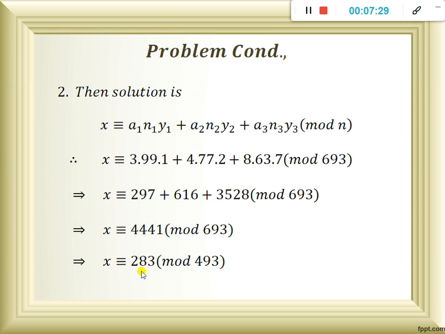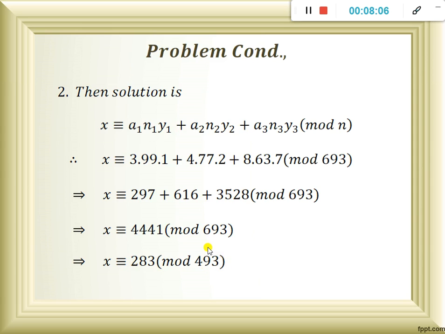So we can declare this is the solution for the given problem. Even if you feel this is difficult to divide, you can divide the numbers separately by 693, get the remaining numbers, and then add them. That is the ultimate aim. After getting this addition, you have to divide that number by 693. Whatever number remains, that is our final answer. So here the remainder is smaller than the divisor 693, we can't divide it further. Therefore, we can declare this is the solution for the given problem.